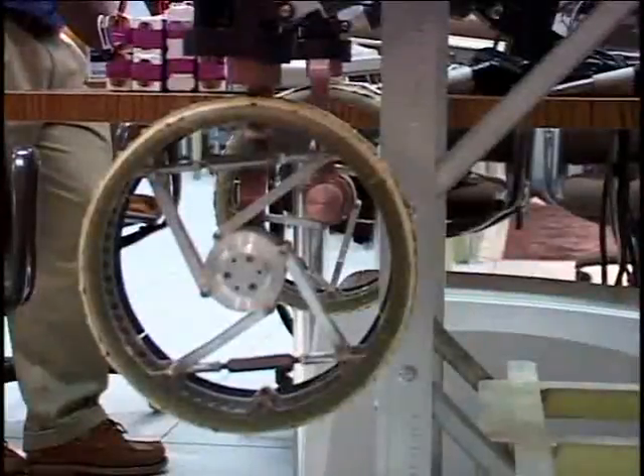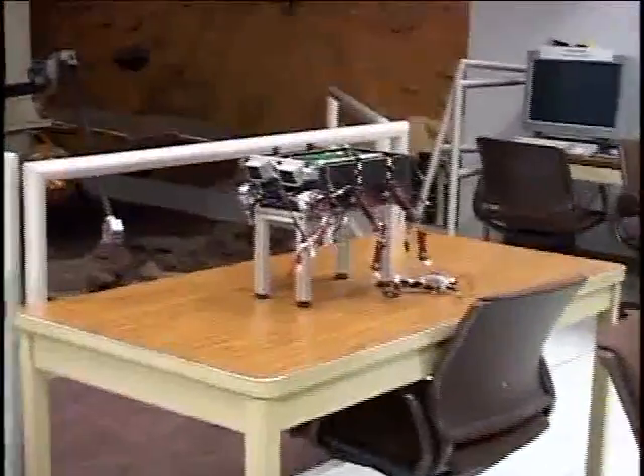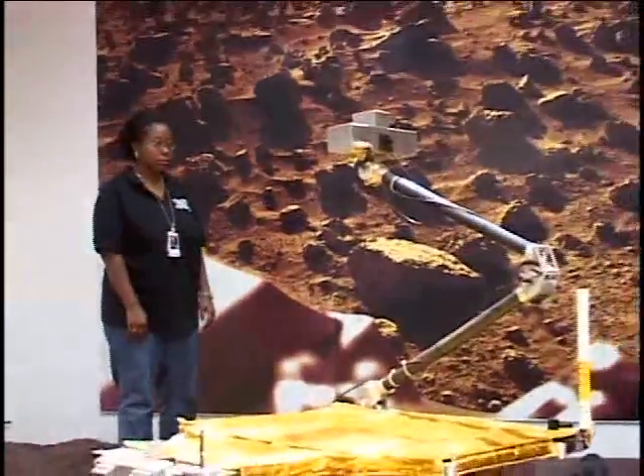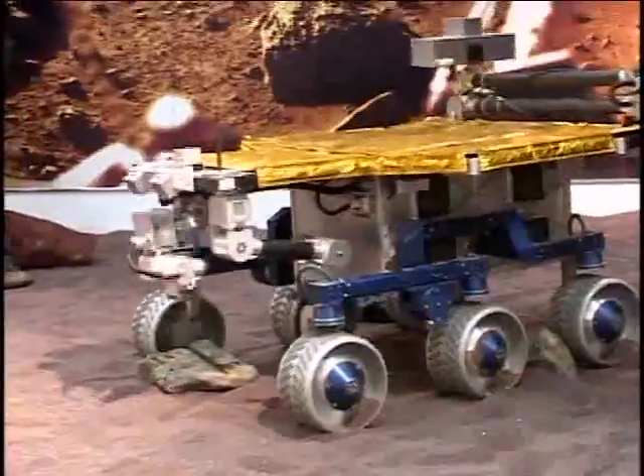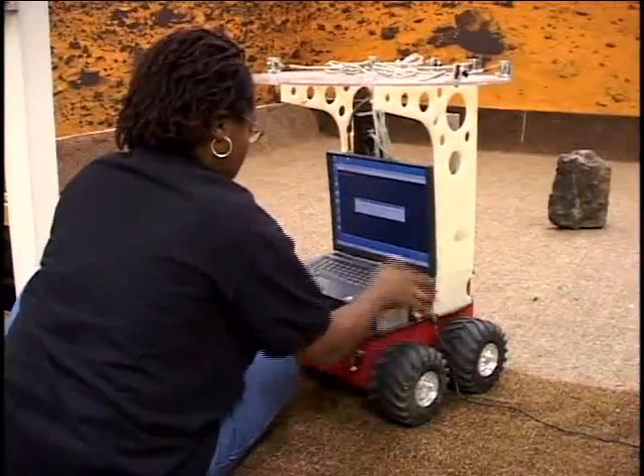What I actually wanted to do was build robot arms and robot legs for people. But then I found out you had to go to medical school and I hated biology. So I found out there's a field called robotics — just robotics — and you can actually build a robot without having to worry about the human aspect. I mean, who else can say they come to work, use a screwdriver, break things or put things together, and get paid for it? I really like working with what I call toys. I get paid to just think any way I want and see if it works. I really love that about my job.